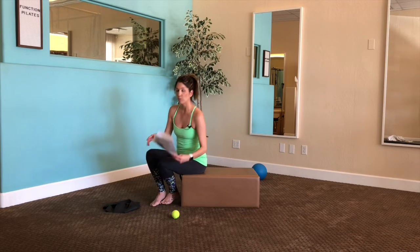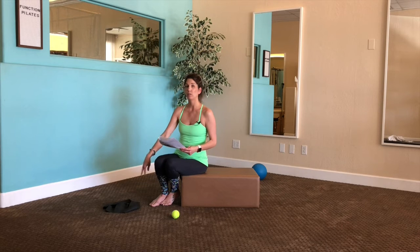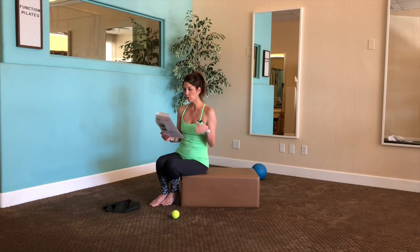But for those that are doing really well and they have a lot of activity, a lot of movement in their neck, that is the best progression to go into when you've been able to execute everything else properly. Okay, so questions with that? Let me know.